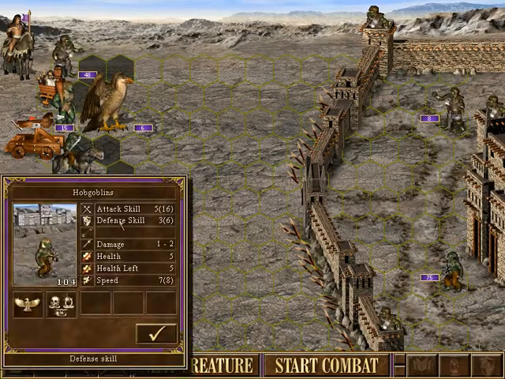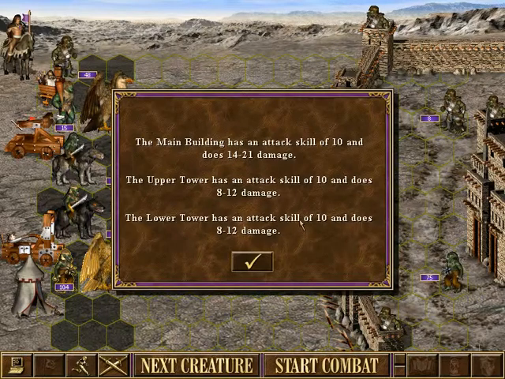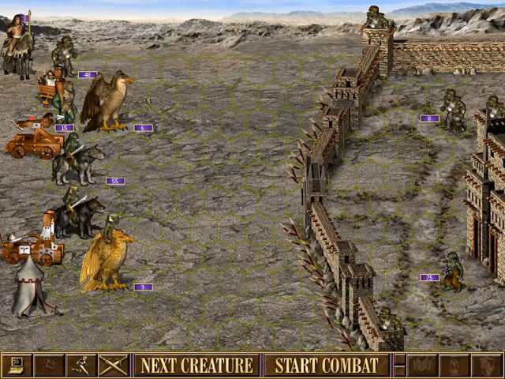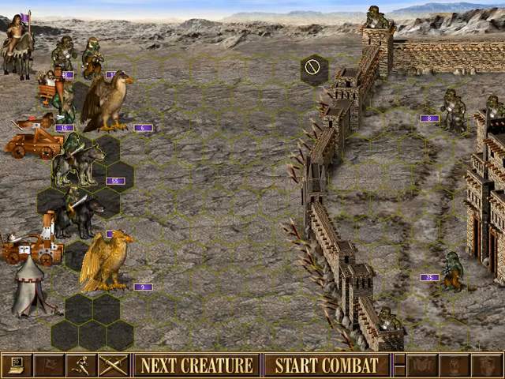What does it actually do? You have the attack skill, defense skill, shots, damage, health, and speed. I'd imagine that your attack skill boosts damage and the defense skill negates the attack skill of enemies. That would make sense. In that case, the attack skill of 10 and 10 damage would mean 20 damage to an armored opponent. Also, if I remember correctly, the towers can shoot better if you are close to them.